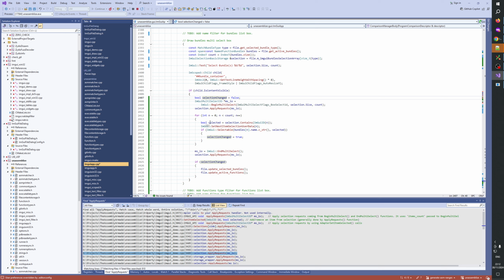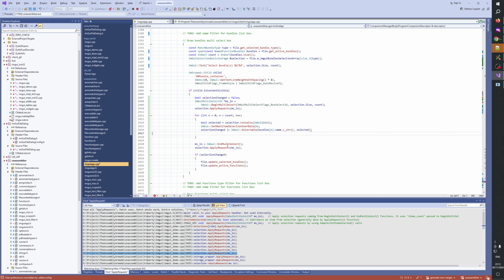Okay, one thing we can do here is simplify it a little bit, is do this selection change like that. That already gets rid of 3 lines.